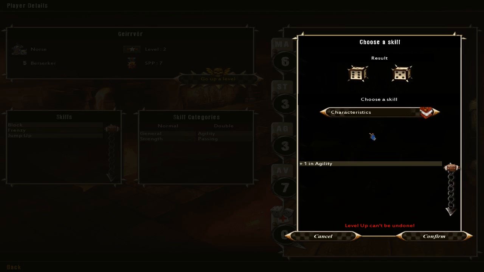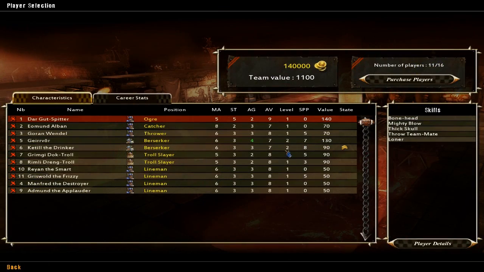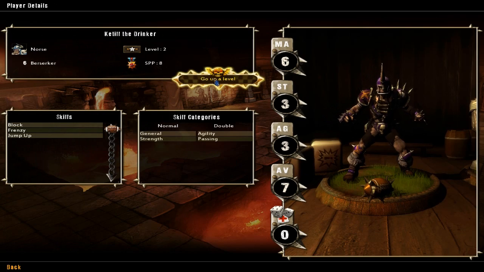I could get him +1 agility. That would be awesome. I can't really turn down a +1 agility, so yeah. +1 agility for one berserker is nice. That means I have an agility 4 player, albeit a berserker. And the other one's just understandard.